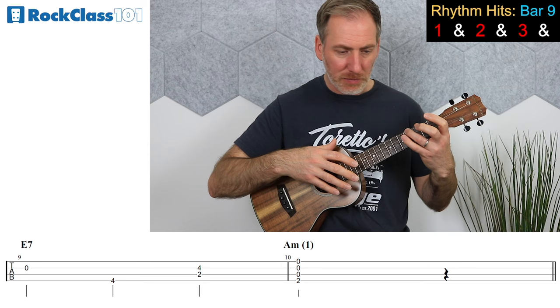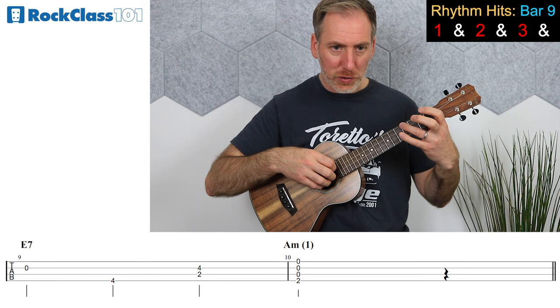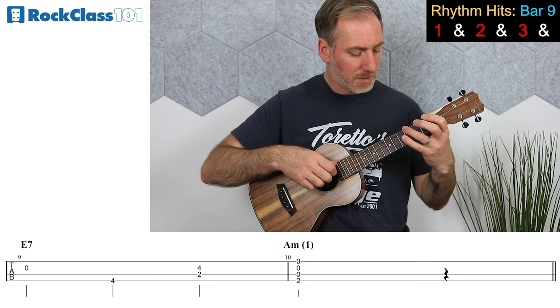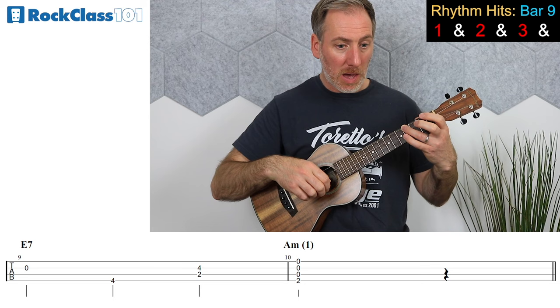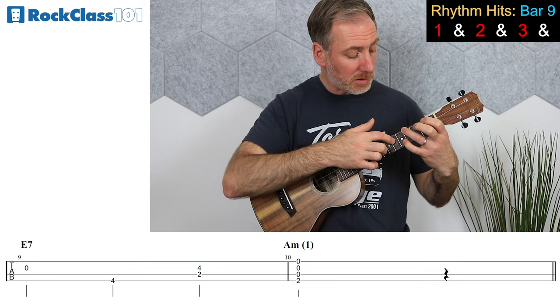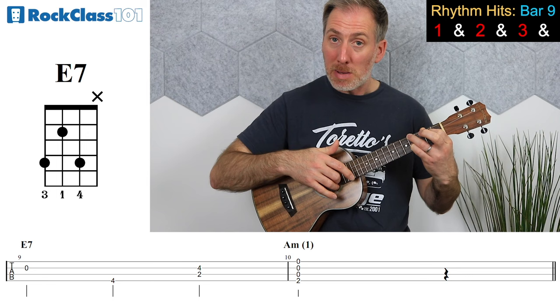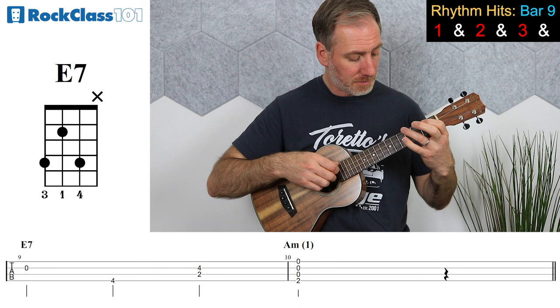So as you put that third finger onto the G string at the fourth, try and just let the pad of the finger underneath just touch the C string, just to stop it ringing, okay? So as you put it on, stopping the C string, muting that there. But then into beat three, lift it back off again, because we will want to hear this C string when we play the double stop of C string second with E string fourth. Play those on beat three, and that E string fourth is melody, so we do want to hear that. Okay, so just that measure nine, and then finish off into measure 10.